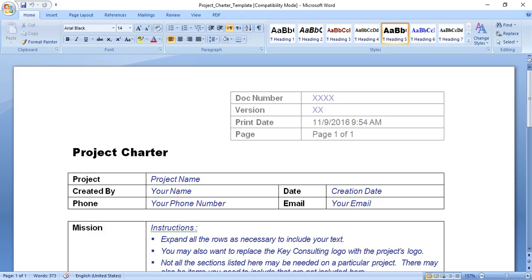This is the number of the page. Let's talk about version. Each major change of the charter should have a unique version number. For example, 1.0 is the initial version sent to the project selection team, PST.